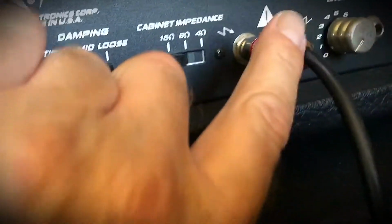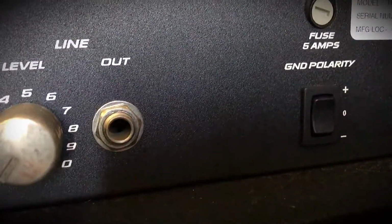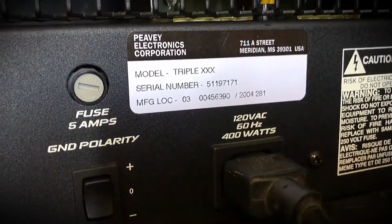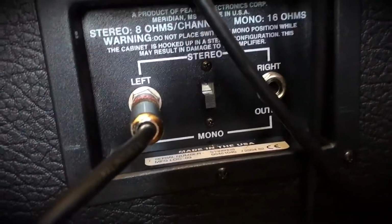16 ohms, plugged in right there. This is a 2004 with a matching 2004 cabinet. Set it mono, 16 ohms.